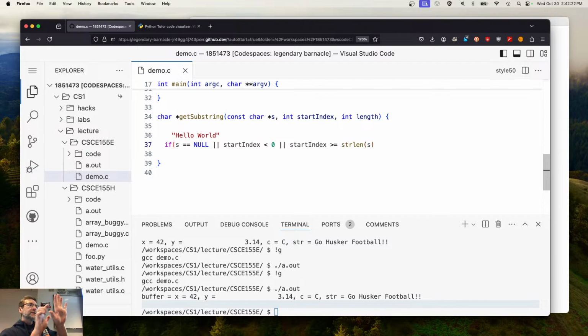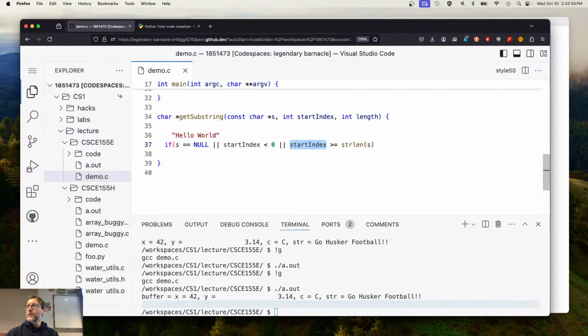If it's HELLO, 0, 1, 2, 3, 4, the length is 5, but you can start at 4 and go to the end. But what happens if you want to start it over here after the string ends? That doesn't make any sense, right? So again, think about these in terms of, well, I want you to start at index 5 for just hello, right? But the length of that is 5, and that's wrong, right? Because that would be starting like right here, right after the string ends.